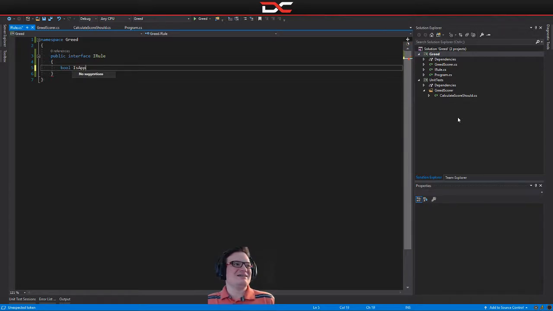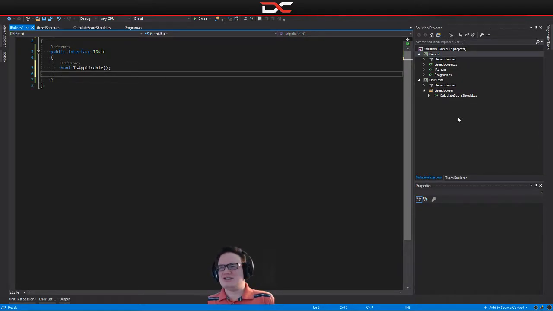So, in order to do the rule engine, there's a couple of things that we want to do. I want to make an isApplicable method that probably takes in a set of dice. I'm not 100% sure yet. In a rule engine, you always take in some state object and check to see, does my rule currently apply? Do I apply right now? And if so, take the action that I perform.